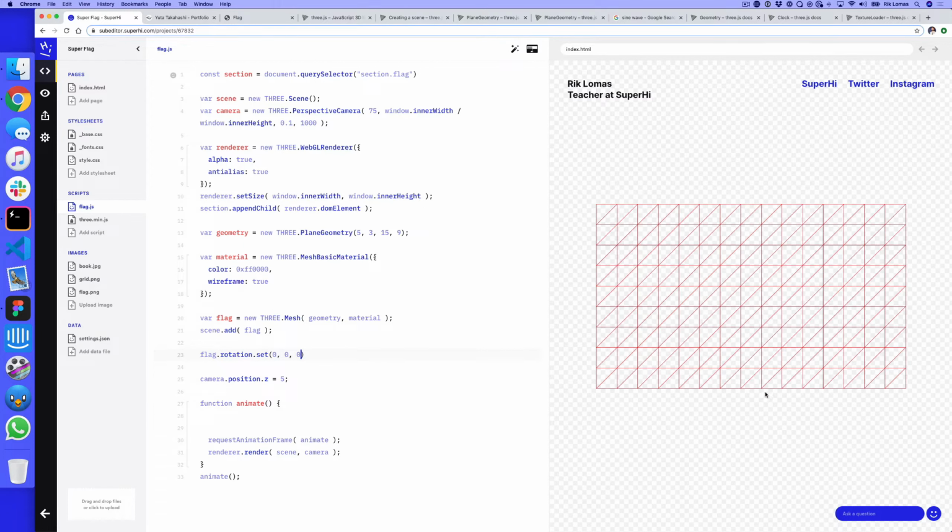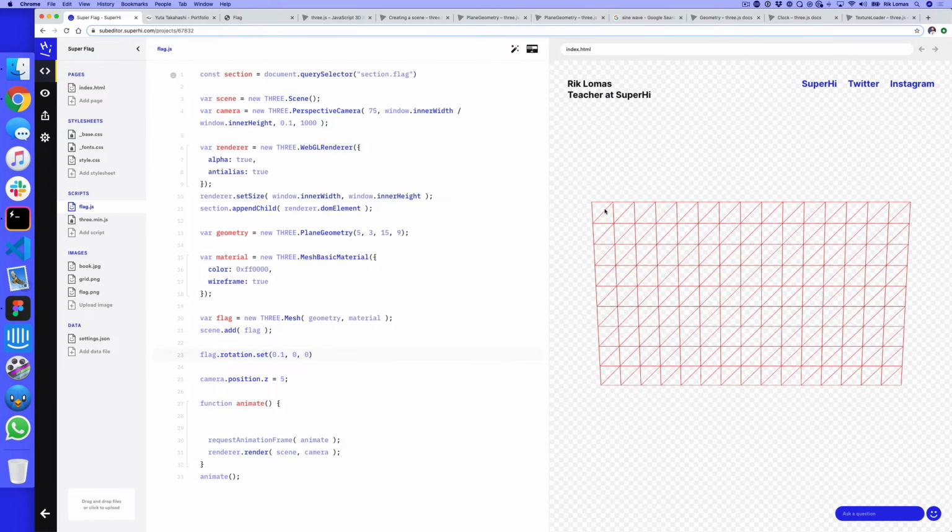We want it to be flat. Maybe I want this bottom edge to be a little bit closer than this top edge. So to think about it, let's put some string onto this end, and we want to twist that string. I want this bottom end to go around in the X direction. So I want to rotate this slightly in the X direction. X, Y, Z. Let's just add 0.1, let's see.